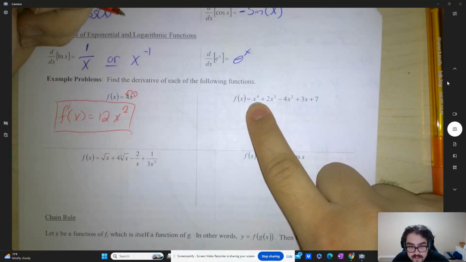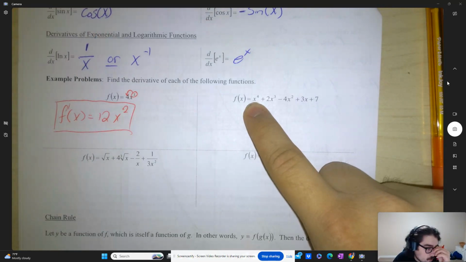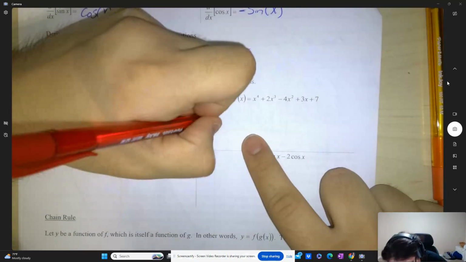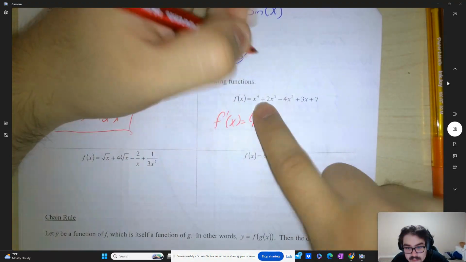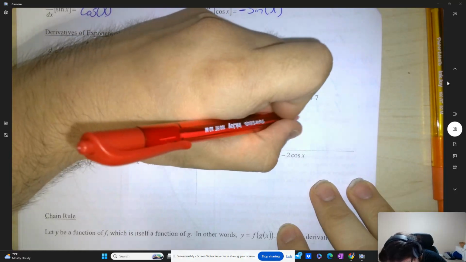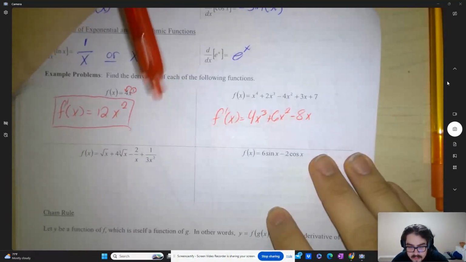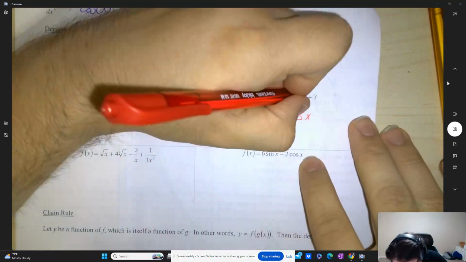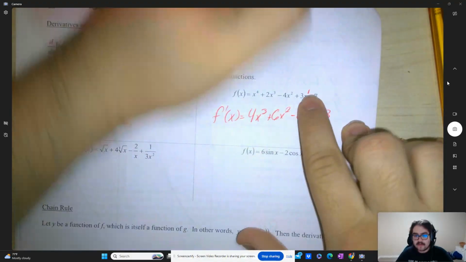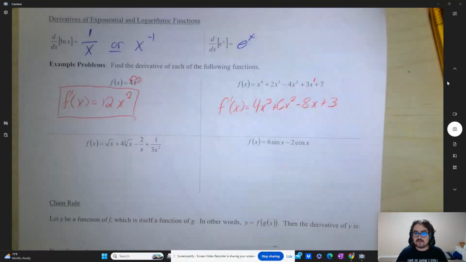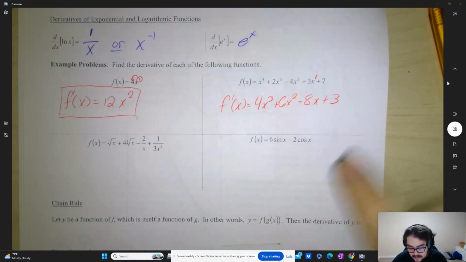What about the next one? If you don't see a constant in front of the x, that means it's 1, because it's implied to be 1 times that. So f prime of x would be equal to 4x to the 3rd plus 6x to the 2nd, minus 8x to the 1st, and I don't have to put an exponent on that. Then 3x has an understood exponent of 1, and you bring that down. That's just going to be plus 3. And now that exponent becomes 0, and x to the 0 would be 1, doesn't matter what x is. So that just goes away.